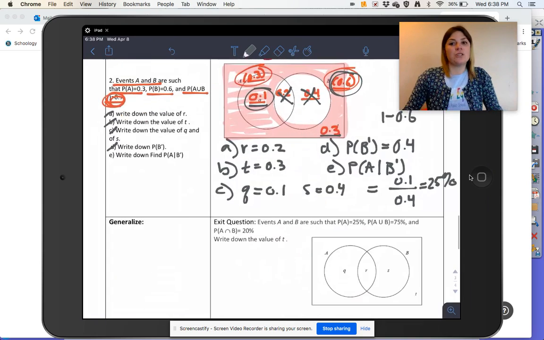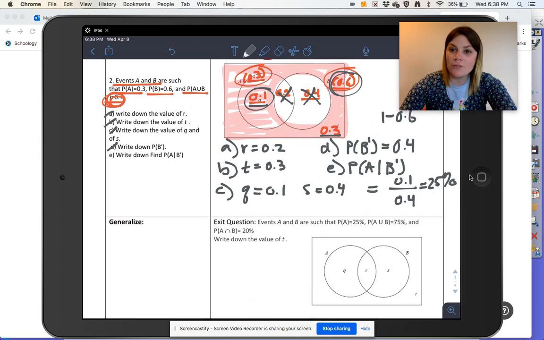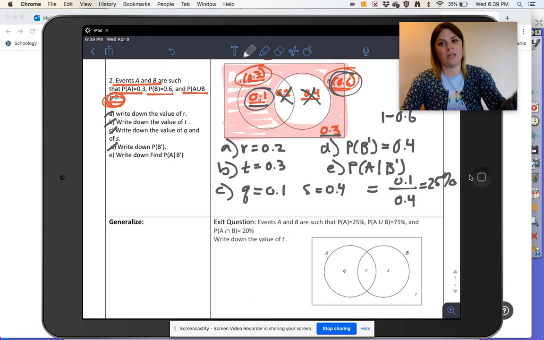Okay, so just like last week, I want you to do this exit question. Give it a shot. It's given in percents, so you get to practice going out of a total of 100. I'm going to post these notes for you with the answer to the exit question, but it'll kind of force you to actually do it on your own and then go back and check your answer.